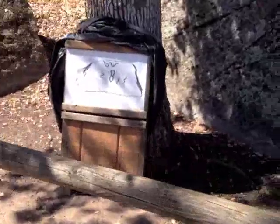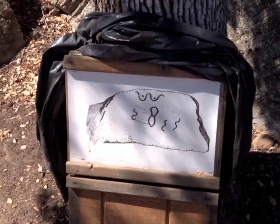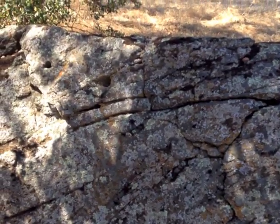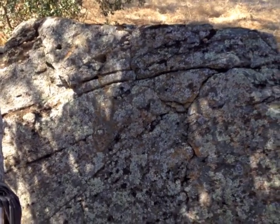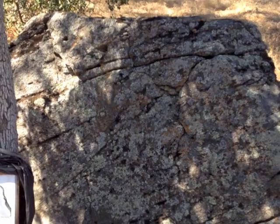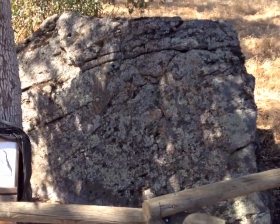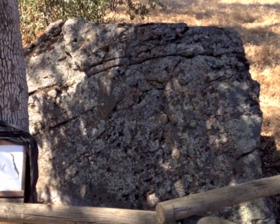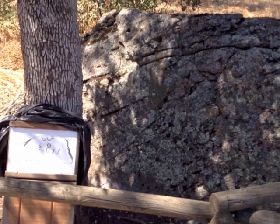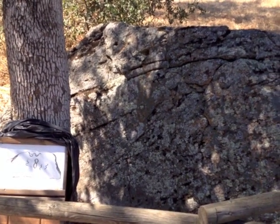What we have here is what we're looking at. This picture there. Okay, let's see if you can see it here. Let me stand back a little bit, get a bigger view. We do have a tree right here, so we have to contend with. So here's the full view there. It's hard to see. See if I can get everything in view. Definitely hard to see, but it's there.